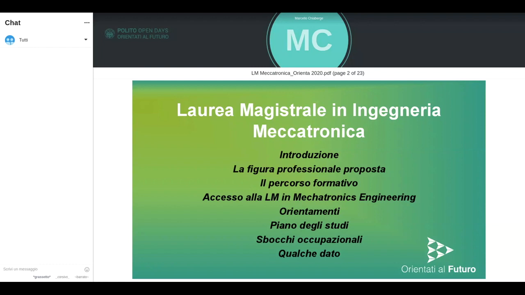In this presentation, I will shortly present you some peculiar aspects of the Master in Mechatronics in order to show you some typical aspects and issues. And then maybe we will have enough time for some questions, but you know that in parallel to this presentation there is an open room for consultancy where you can go and ask everything you need, some doubts, organization, any aspect you desire about the Master in Mechatronics.